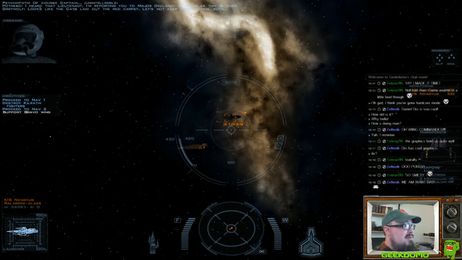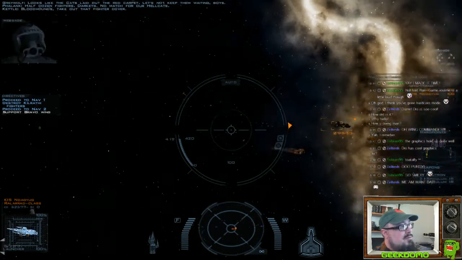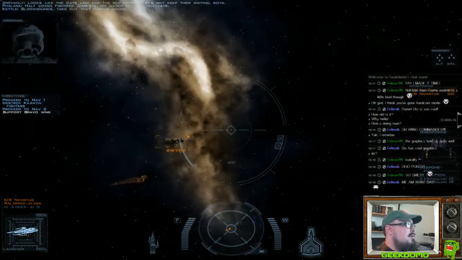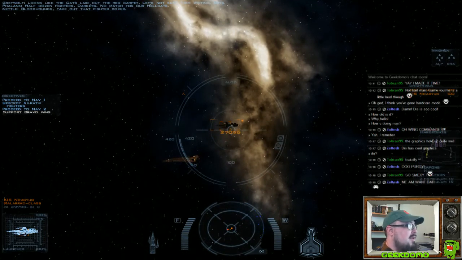Normally in a flight sim I can roll with my rudder, but I can't do that here. Basically I can go left, right, up, and down, but I can't roll. So it's okay. Other than that, I really like it so far.